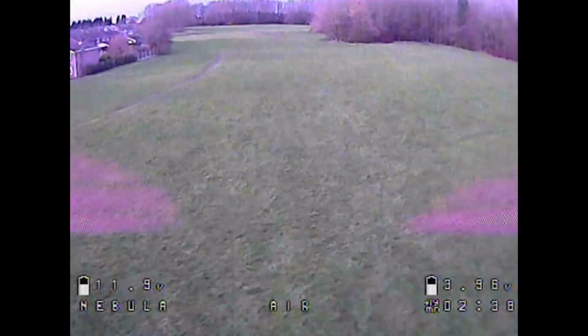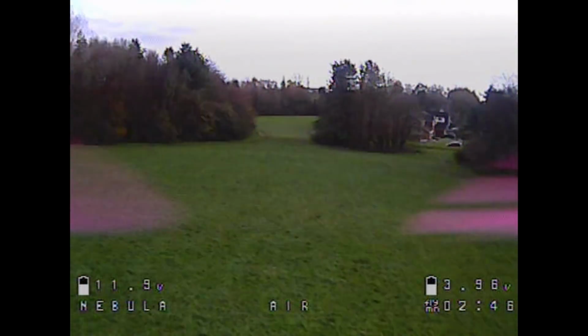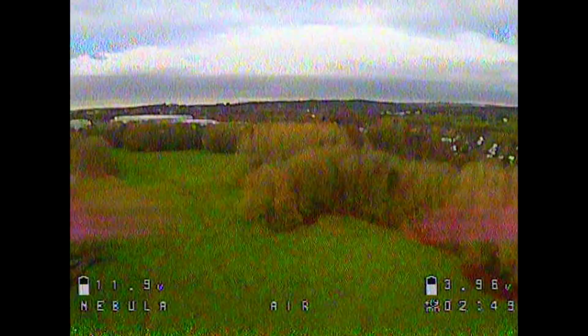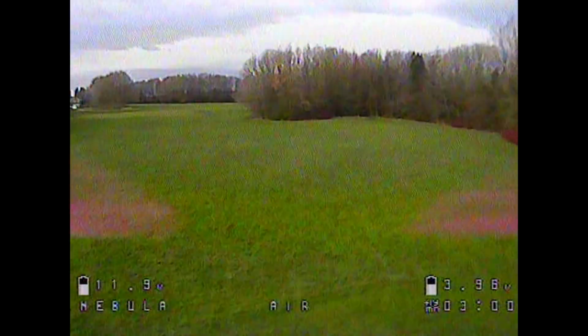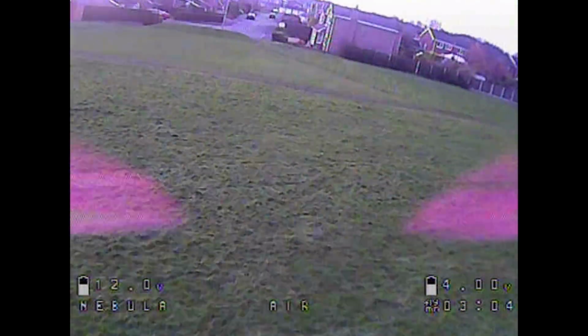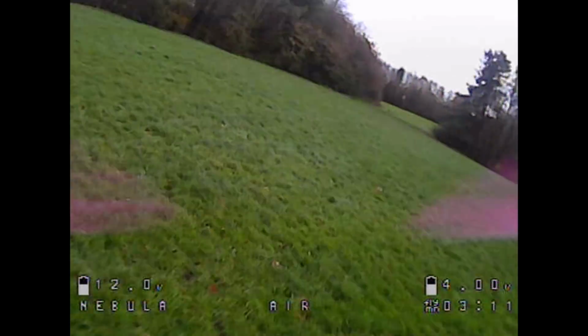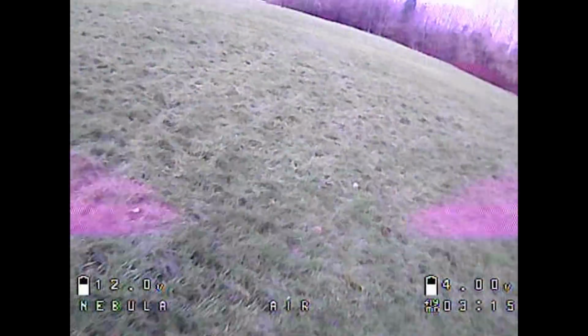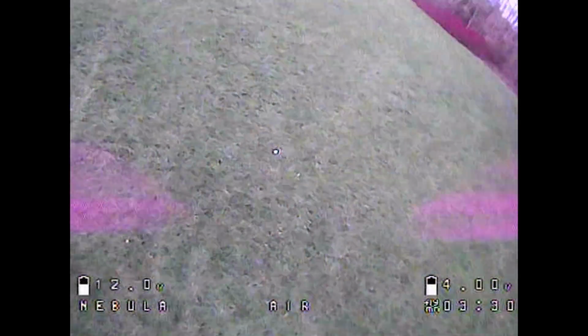But it seems like the 5-volt regulator on this Omnibus F4 is not providing the correct amount of amps for this model. And if you cheat and hook it up to the built-in 12-volt regulator of that power distribution board, then you can just about get away with it, but I wouldn't want to fly any further than 100 meters with it, that is for sure. And I think just a little bit of rewiring could actually make this into a decent model, but how I've received it, like this, with no battery telemetry and it having a very low power output on the VTX, then I would say get the DarkMax instead, because I think it is a more complete package. But I think this one's got potential, I do.